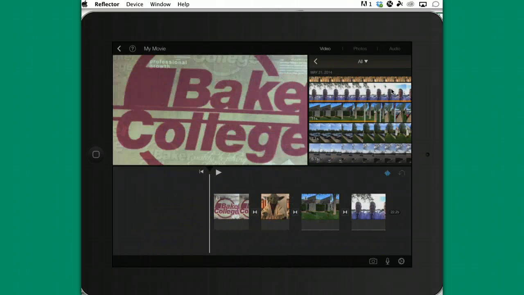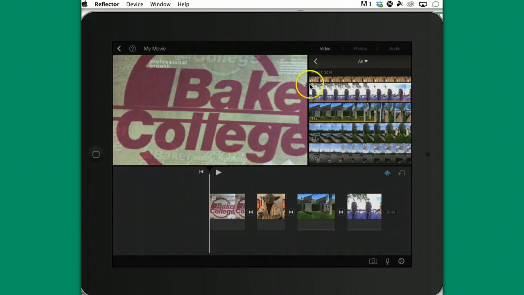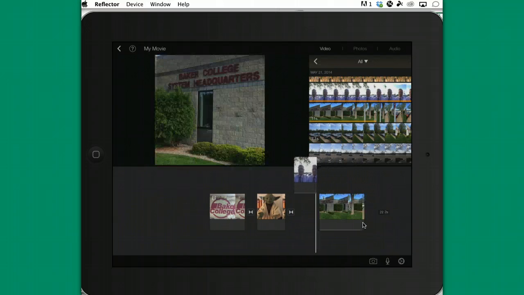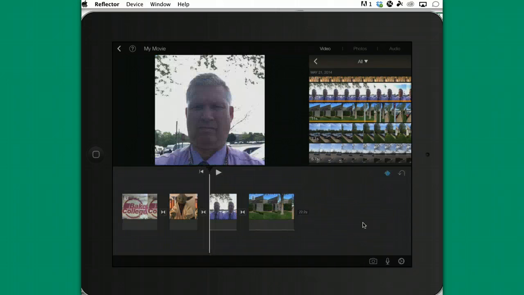All right, so let's say there's a situation where I've put things in, and then based on my storyboard and as I think about this and analyze a little bit, I would like to move some things around and put them in a different order. Let's say I'm going to take this image and I don't want it where it is. I'm going to tap on it and hold my finger on it until it gets small. See how it gets small, and then I'm just going to move it, and I'm going to release it in the spot that I want it in. So I've now changed that particular location.